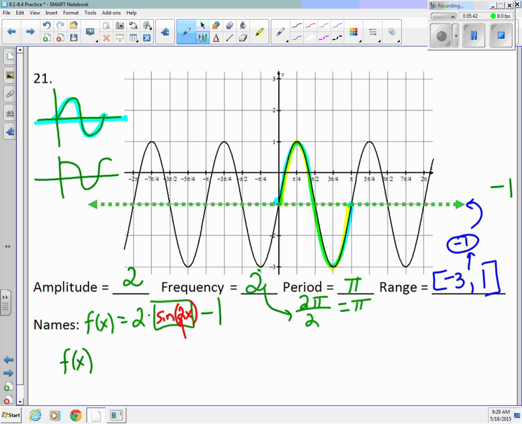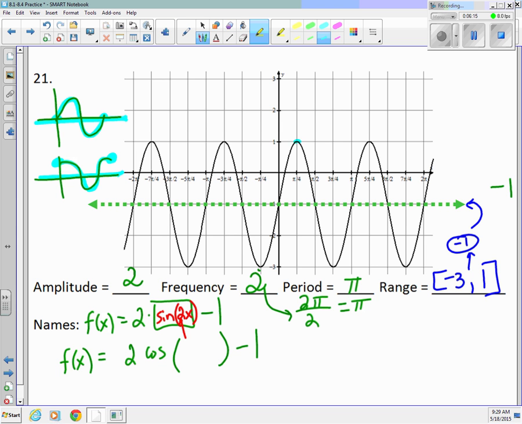So again, I'm still going to have my same vertical stuff. I'm going to have 2 cosine of something, that's what we're going to try to figure out now, minus 1. Okay. Well, cosine. I'm going to look for somewhere on this graph that starts high, crosses the midline, goes back through the midline, and ends high. Okay, here's my midline, and I'm starting high and I'm ending high. Well, I can find that in lots of places, but here's one place I can find it.